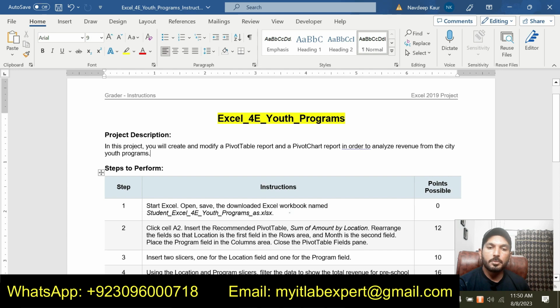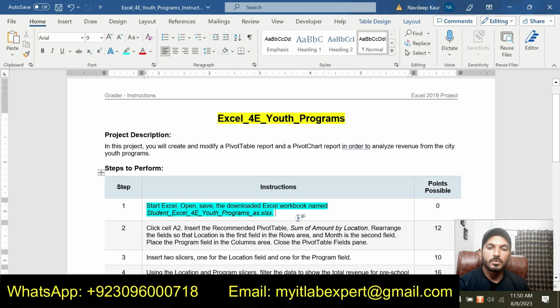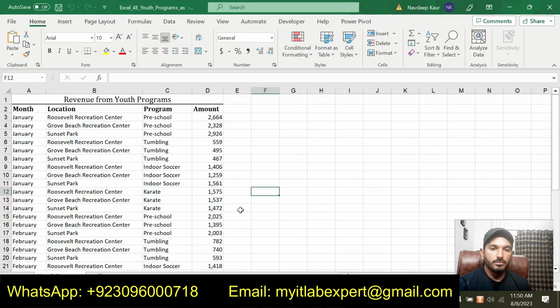So step number 1. Start Excel. Save the downloaded Excel workbook named Student Excel 4E Youth Programs as Excel. This is the Excel workbook that we are supposed to use.